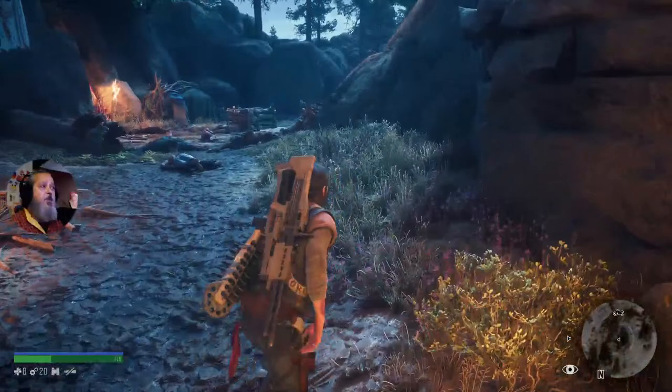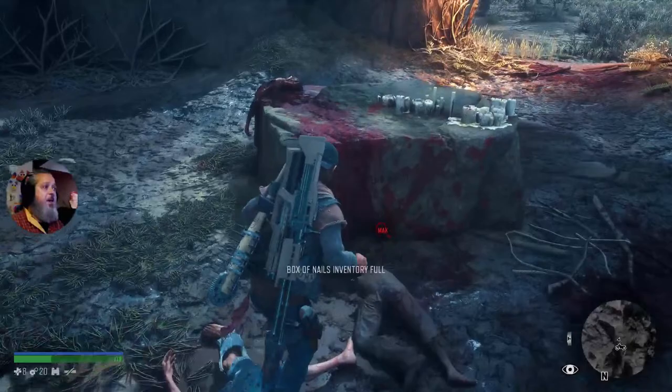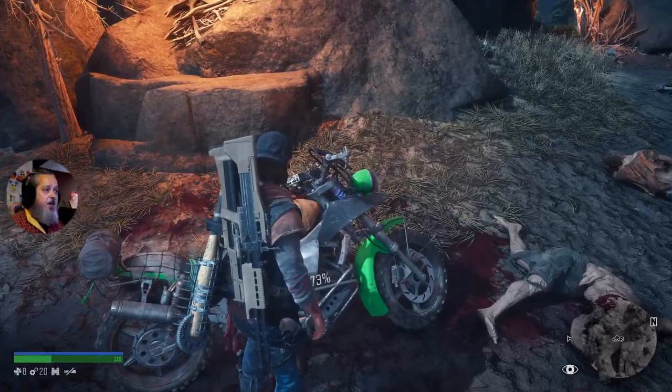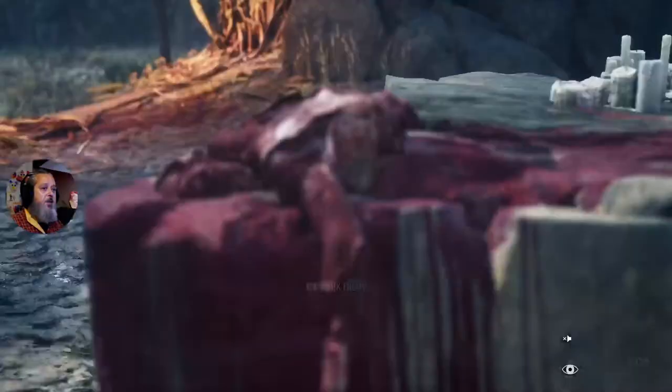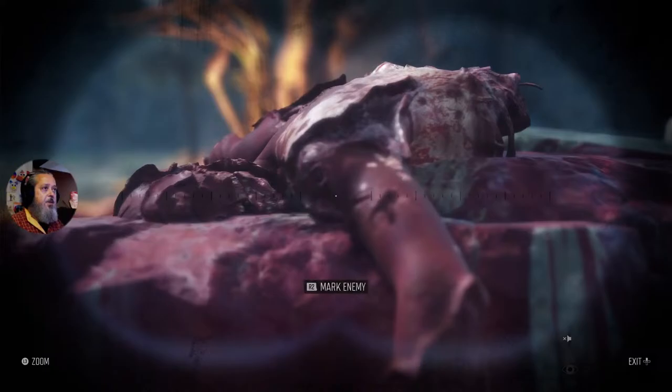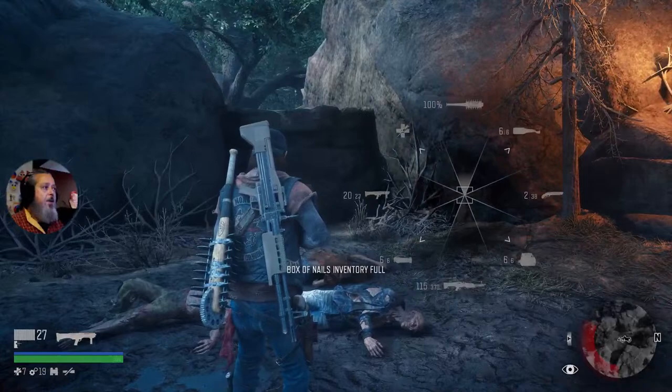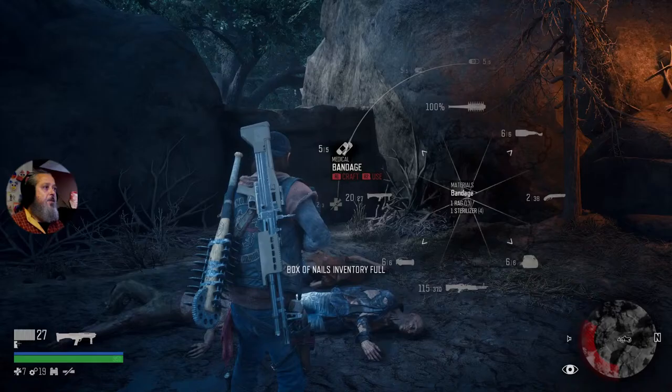They're awesome games. Okay, I don't see anything else here other than these things that I can't pick up because I have too much. Oh, let me check my motorbike. Maybe I could do a little repair. Oh yes. Nice. So I could pick up these parts here. There we go. Scrap. Nice. Then we can also get some energy. Creepy, isn't it? Creepy. Nope. We got plenty of everything.